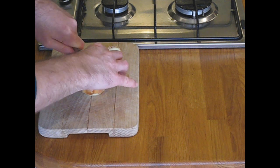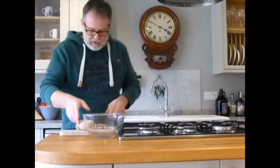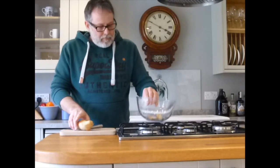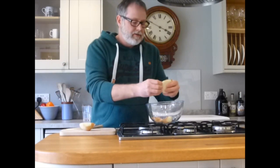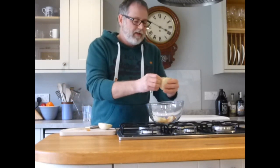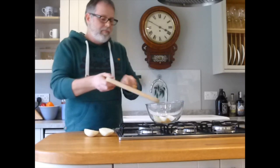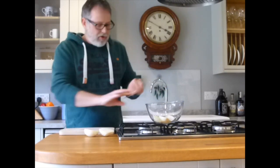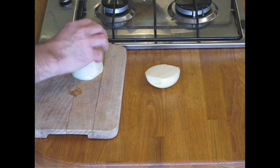So I like to work as neatly as I possibly can. My wife would probably disagree with me when I say that. So I like to keep a little bowl beside me and just put all the rubbish in it. So I cut the onion in half first, and then I will peel it. I find this the easiest way to peel onions. Otherwise you can just mess about peeling them. You end up with onion hands, which nobody wants. There's nothing more disgusting than having smelly onion hands.